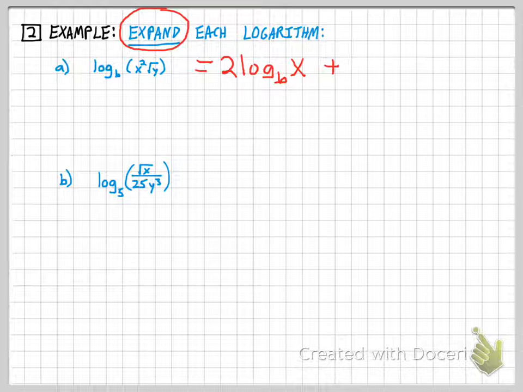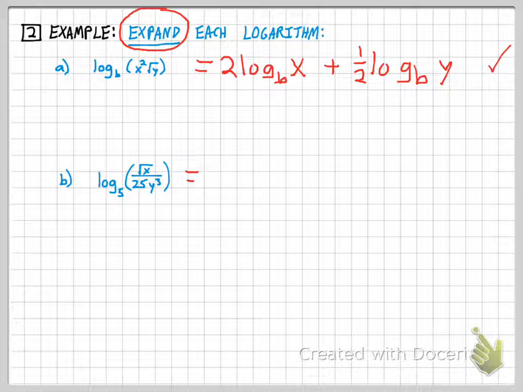And then the second half of that product is the log base b of y. And instead of the square root of y, I'm going to put a 1/2 out in front. So we're basically combining some of our rules together to take a single log and break it apart into components. Notice that my final answer has no exponents, no radicals. Okay, down here below is another one.